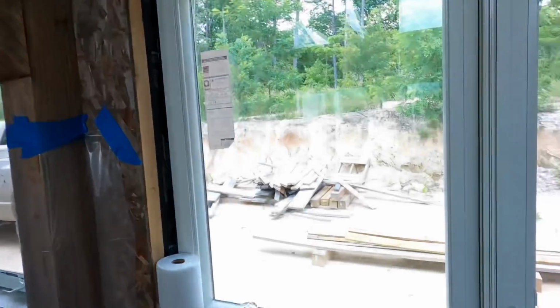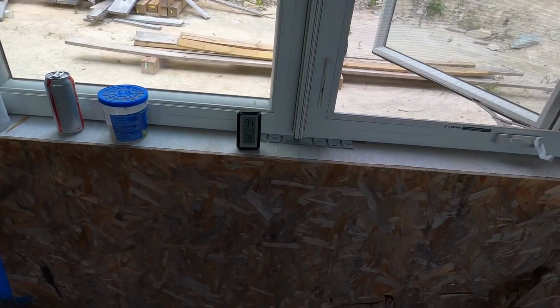By the way, when I walked in here today, I thought, oh, it feels nice and cool in here. I took a look at the temperature. Yeah, it's 89 degrees inside and it's 94 outside. When the sun's not beating on you, it feels a lot better.